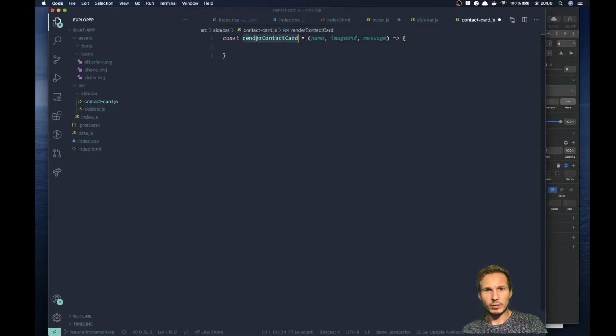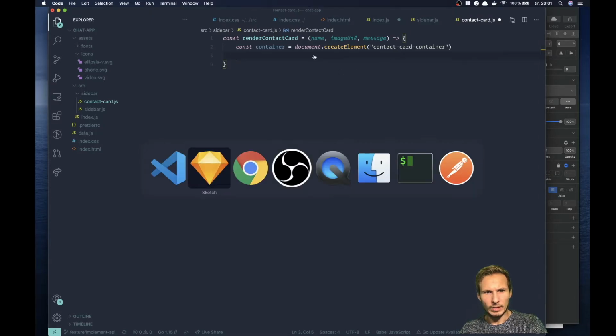So we have the render contact card, and we're going to have a name, an image URL, and a message. And so we want to create the contact card container. So const container equals document create element contact card. We'll say container. And then we'll go ahead and put down the image.